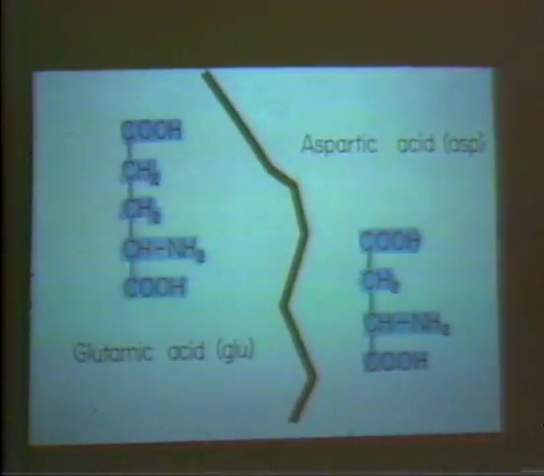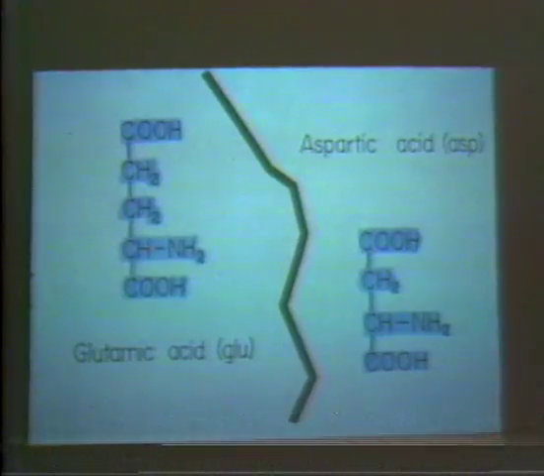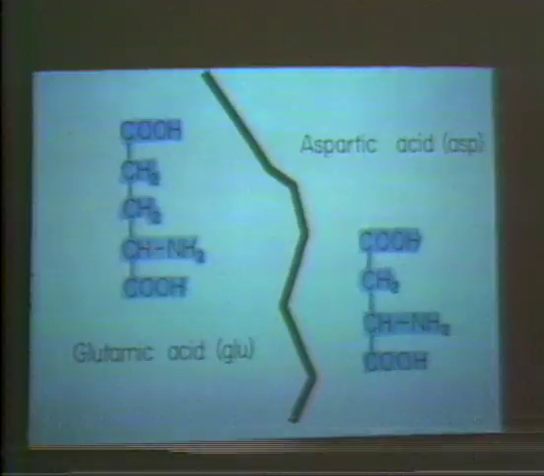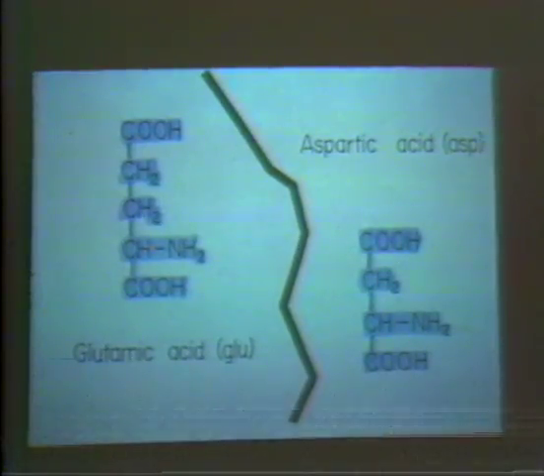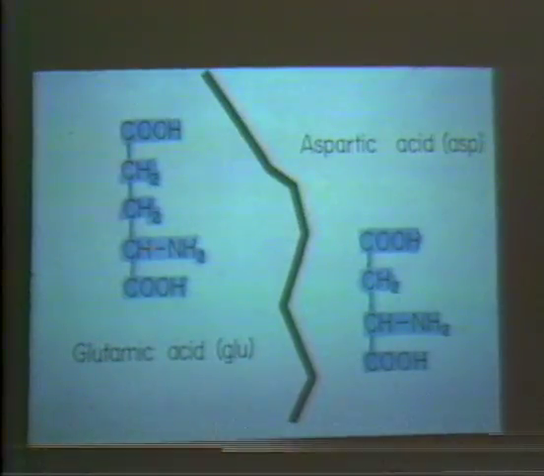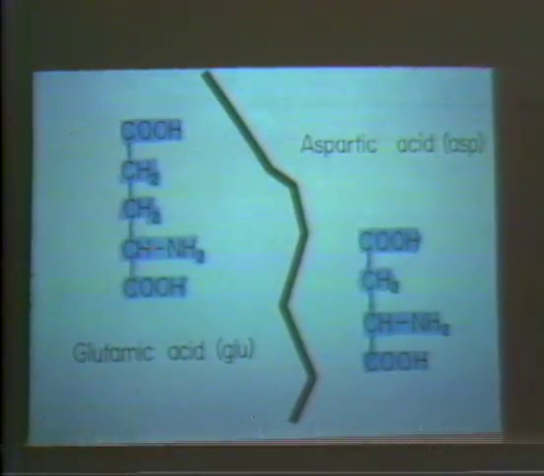The next slide takes us away from the neutral amino acids to the acidic or the dicarboxylic amino acids. These are specifically glutamic acid and aspartic acid. They may also be named in some textbooks glutamate and aspartate, and this is in the area of the different presentations which are possible with the structures of the amino acids based on their ionization properties. As is seen, each of these has 2 carboxyl groups and a single amino group.